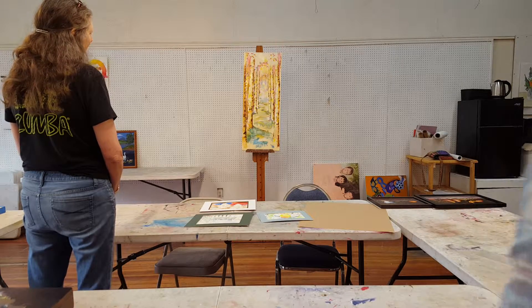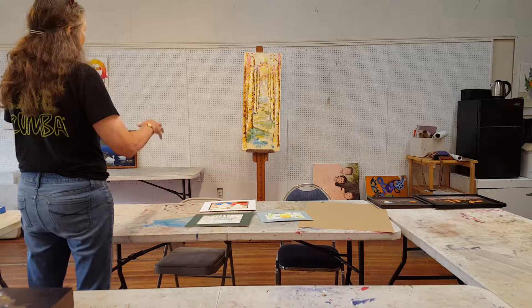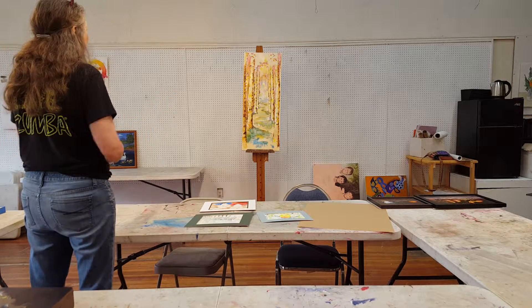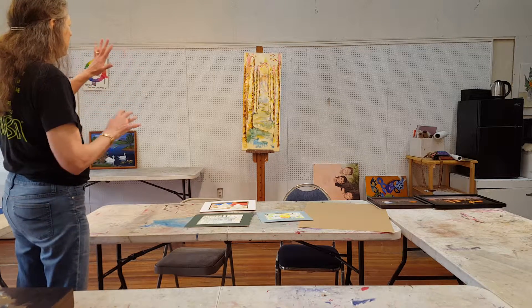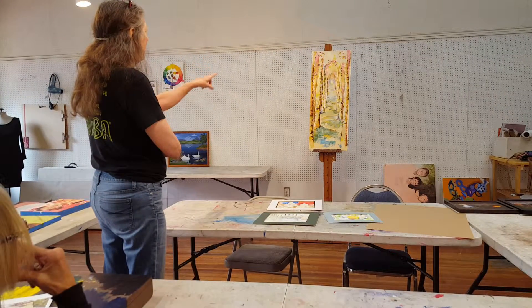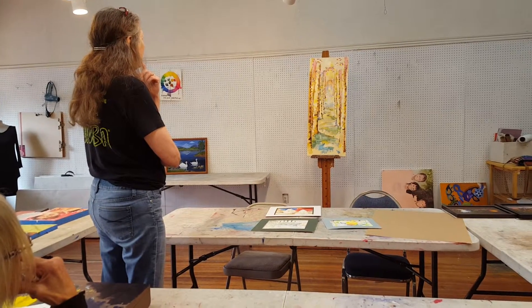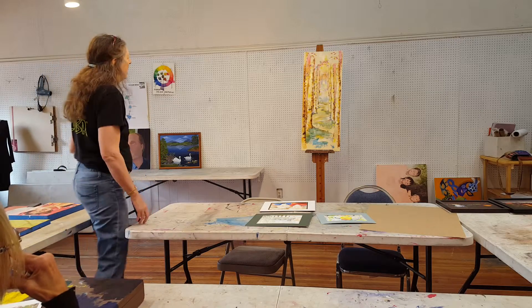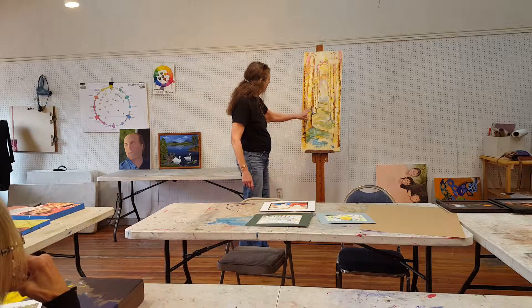This is very magical. I like the feel of it. It's very high key, meaning not much dark — so it's all the lights in the middle tones. Just a tiny bit of darks on the trees, which may be enough, but I have a feeling that it should have maybe a little more dark somewhere.